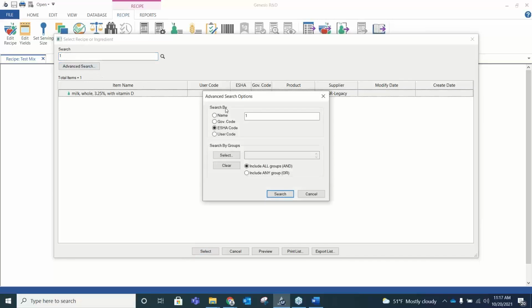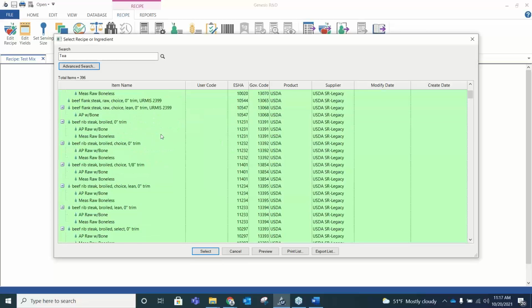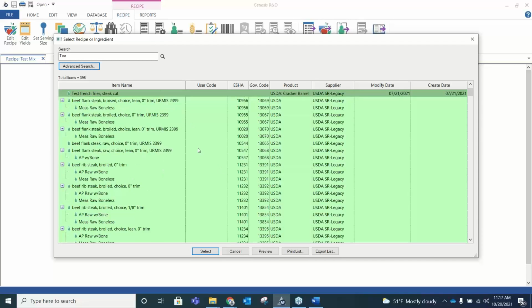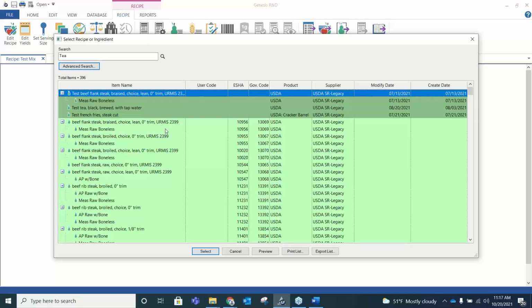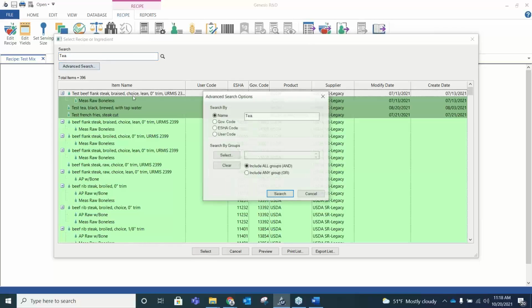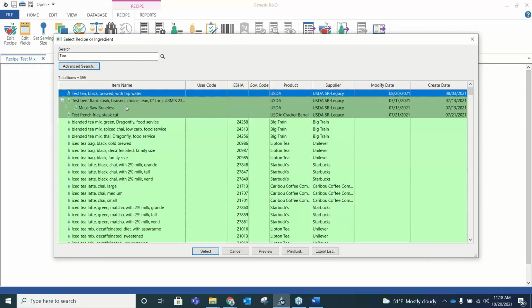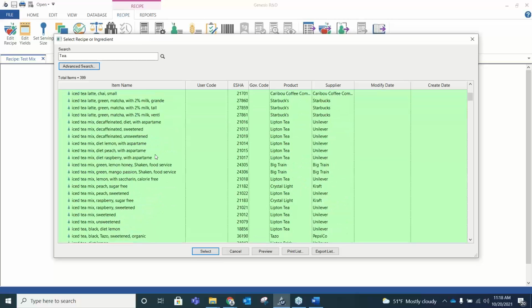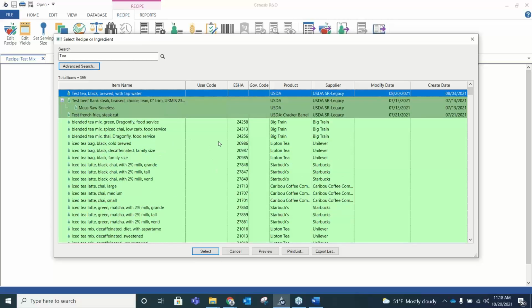Just to show the dot searches, to demonstrate that, I'll use the exact example. So if I put in T and search, I'm going to get a lot of results with the word steak in them because there's a TA in there. If I change that to a dot search, so now I'm specifically looking for the word T, search, you can see that it's going to bring up items with T in there. So it's going to be specific to that. So again, the more specificity you use, the less results you'll get and the closer to what you're looking for is as well.